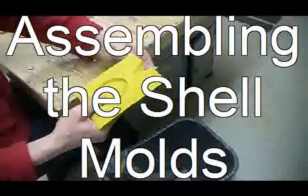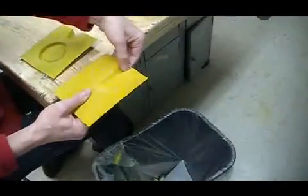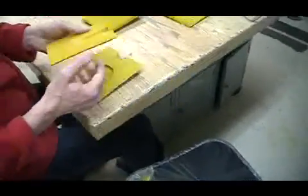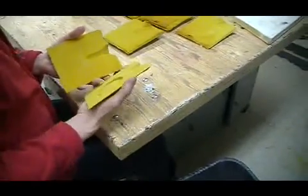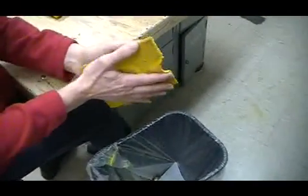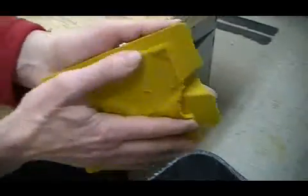We're now going to assemble the two halves of these sand molds. First we want to make sure we remove any material that's in the riser portion of the mold. That's the part that my helper Trudy is taking out. Now we rub the two halves together just so they have a real nice fit together, so the metal doesn't leak out the side of the mold. Again, it's just made of sand.